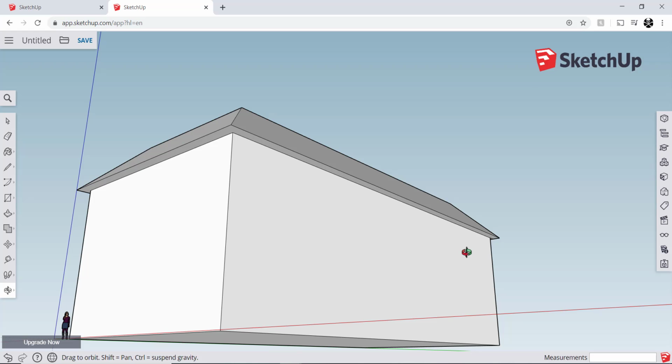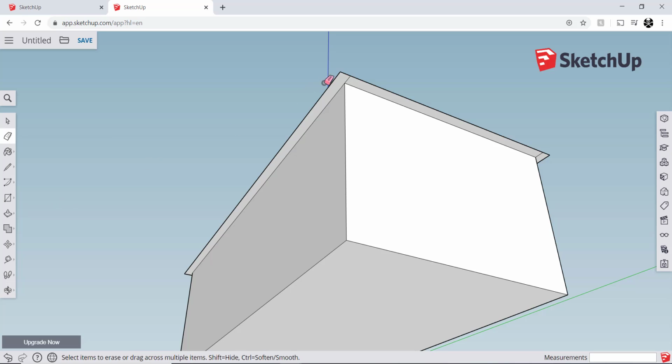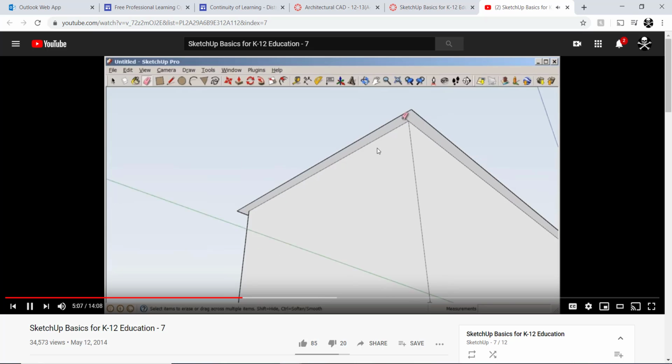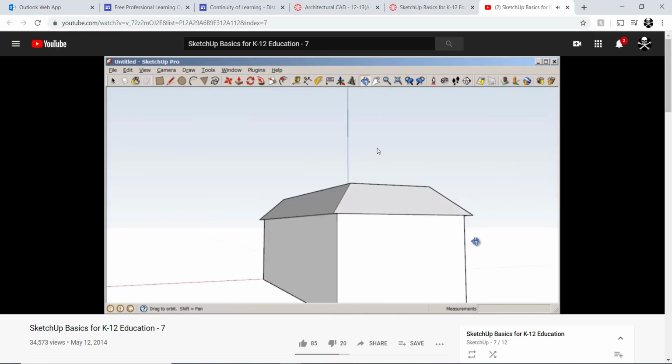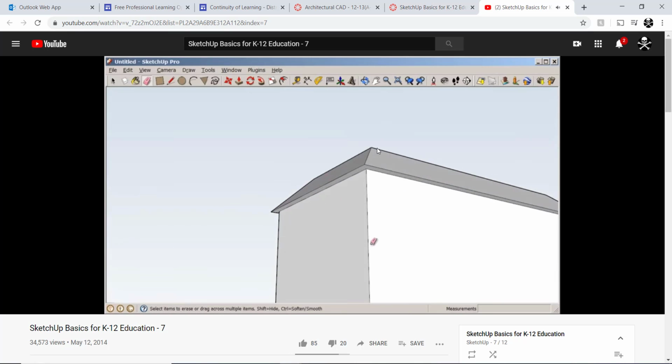We're going to orbit around, middle mouse button, spin it around. And if you need to zoom in, you can. I can just erase from my angle. Zoom in on this guy and delete it. Okay, so now we've cleaned up some of that extra geometry in our model, and now we want to use our push-pull tool.